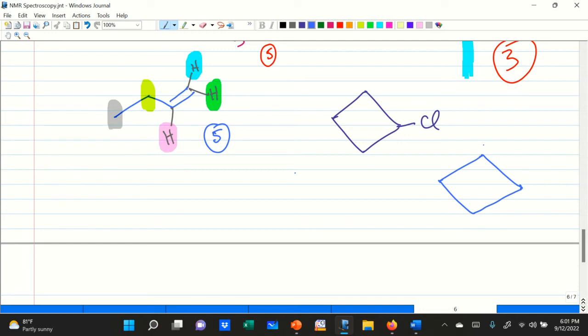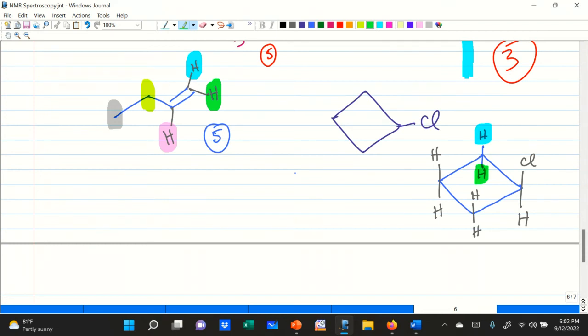Okay, so there is up or down, which means the hydrogen here is a hydrogen that is down, here is a hydrogen that is up. That is equally the case. This hydrogen up, this hydrogen down. Here is a hydrogen down, hydrogen up. So they have to be up or down, which makes us look at where the chlorine is. Chlorine is either up or down, it does not matter which one you consider. If it is up, hydrogen down. If it is chlorine down, hydrogen up, which means the hydrogen that is up is not the same as the hydrogen that is down.